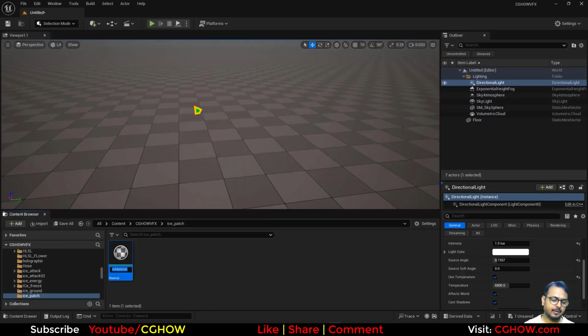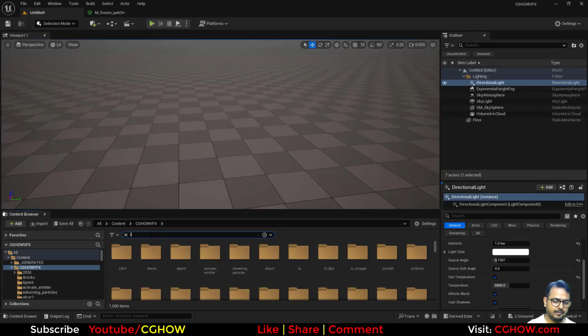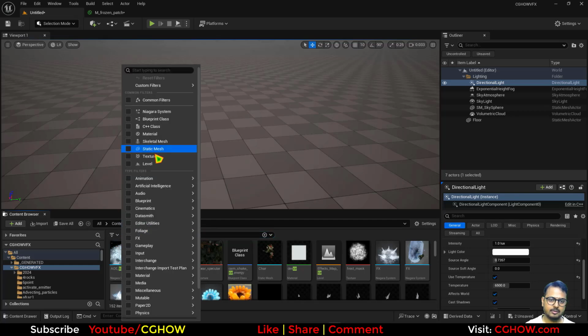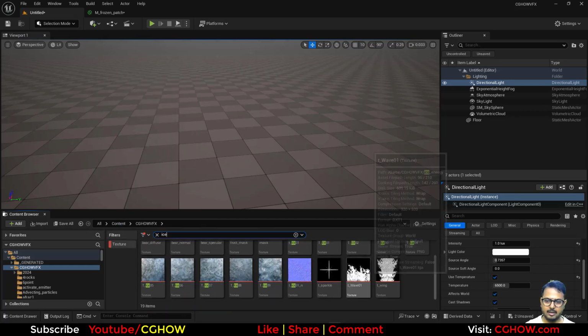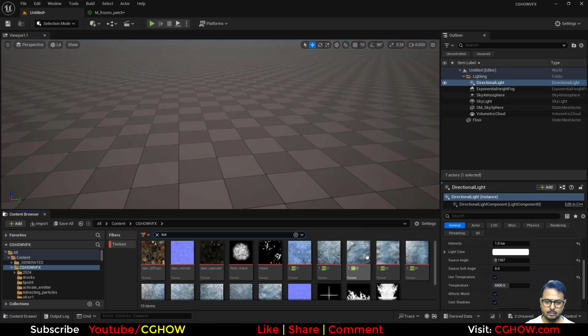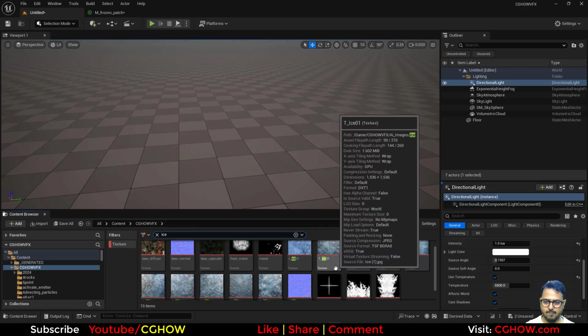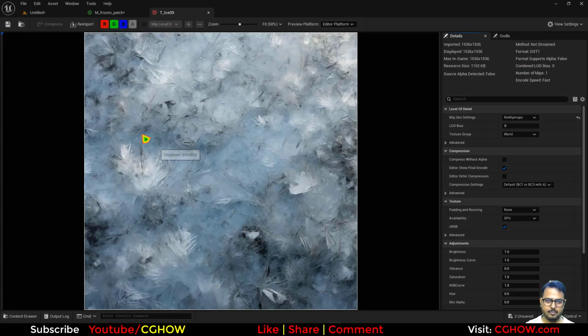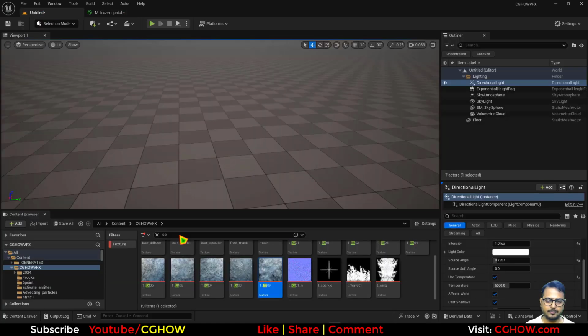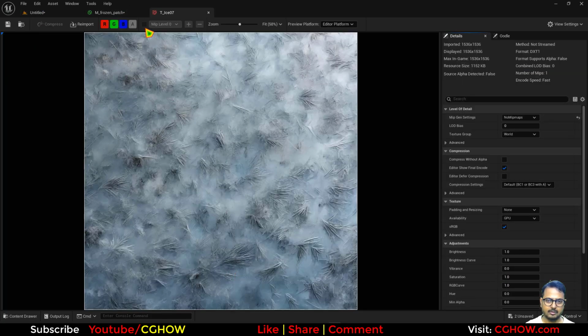So I'll make a material and name it frozen patch. Okay, and then you need any ice texture you have. Let me search texture, and I have some, so maybe I'll use this one, it's cool, and also these are cool.